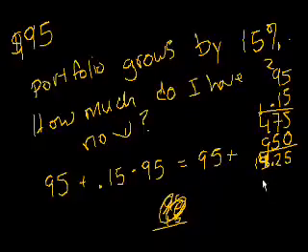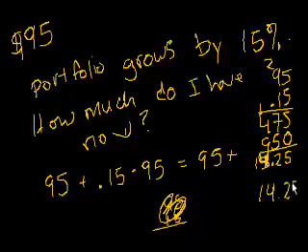So I'll ask you an interesting question. How did I know that 15.25 was a mistake? Well, I did a reality check. I said, well, I know in my head that 15% of 100 is 15. So 15% of 100 is 15. How can 15% of 95 be more than 15? I think that might have made sense. The bottom line is 95 is less than 100. So 15% of 95 had to be less than 15. So I knew my answer, 15.25, was wrong. And so it turns out that I actually made an addition error, and the answer is 14.25.